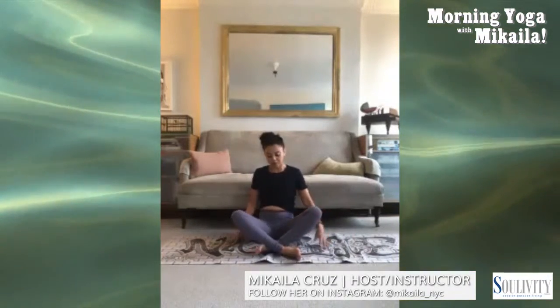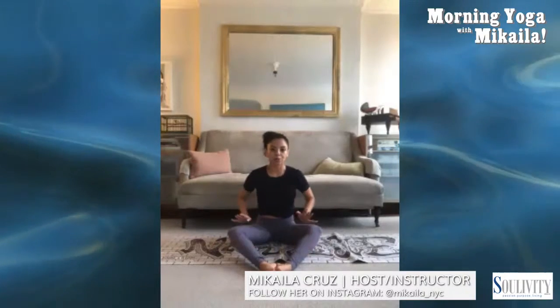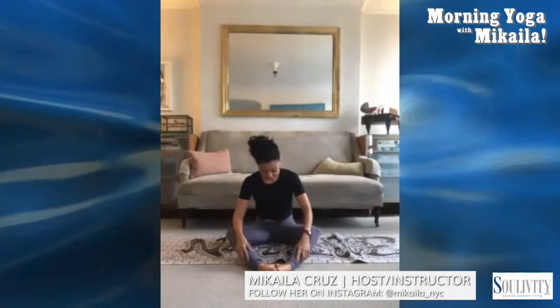So in butterfly pose, there are different variations of that. Which is also called Baddha Konasana. In Baddha Konasana, the people who have flexible hips might be able to bring their feet closer to their torso, like so. But we're going to be doing a restorative type of pose. So let's bring the soles of our feet together, but let's bring them more out, so it's almost like a diamond. And sitting up nice and tall.